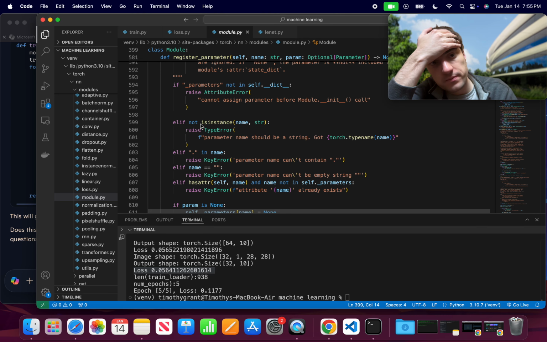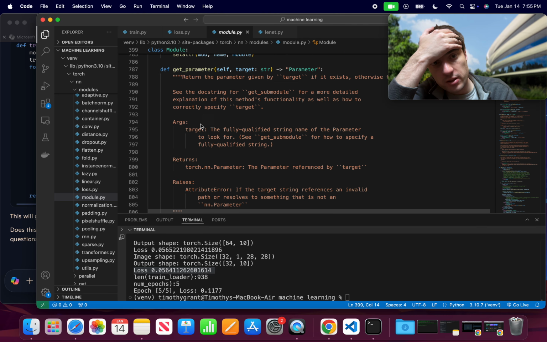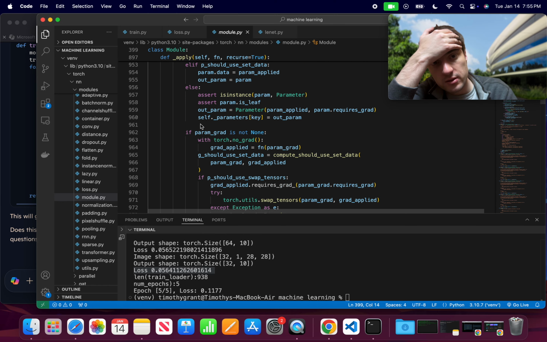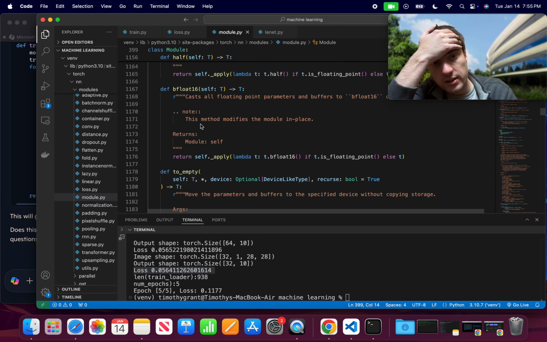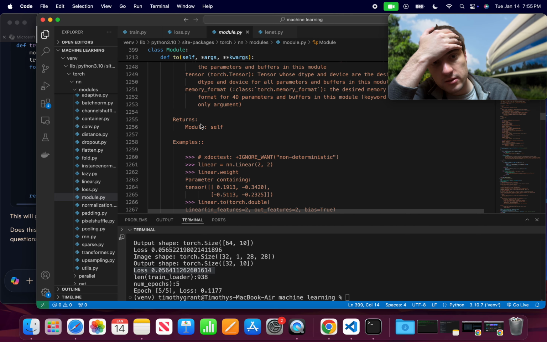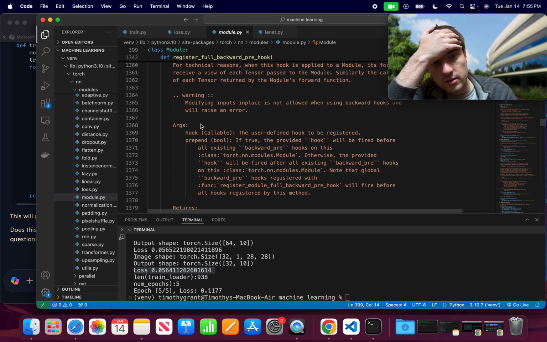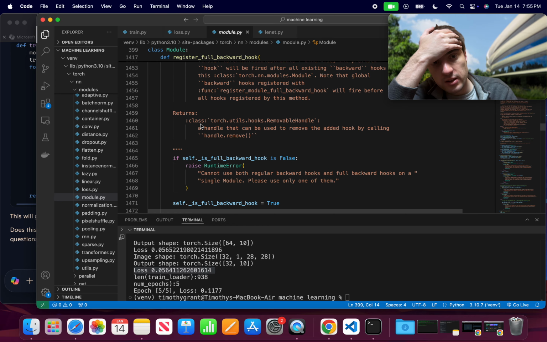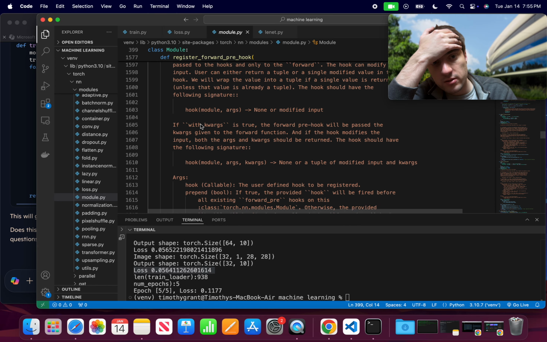Okay. Add module, get module, apply. Oh, did I see it? No. Are these in alphabetical order?